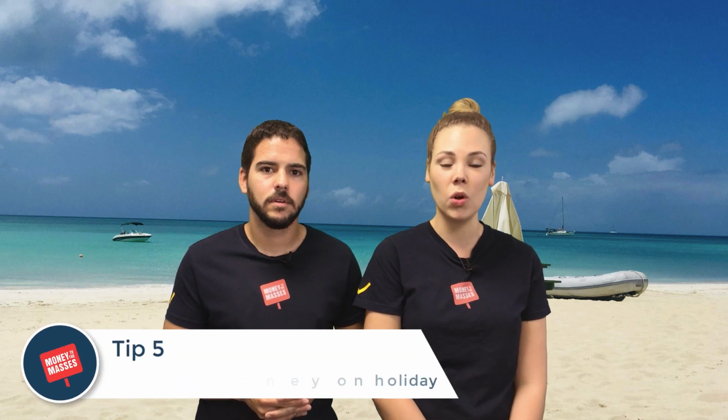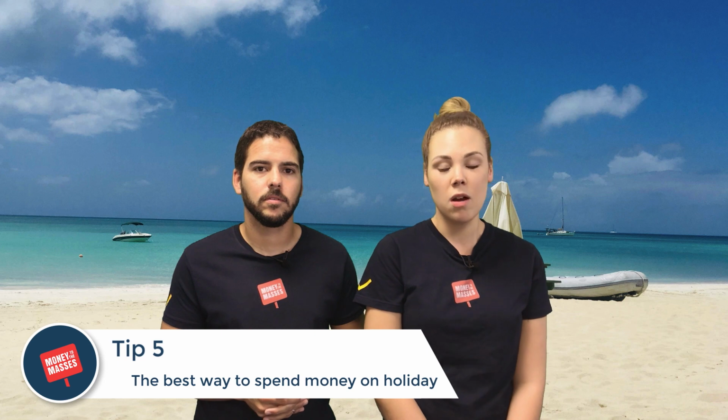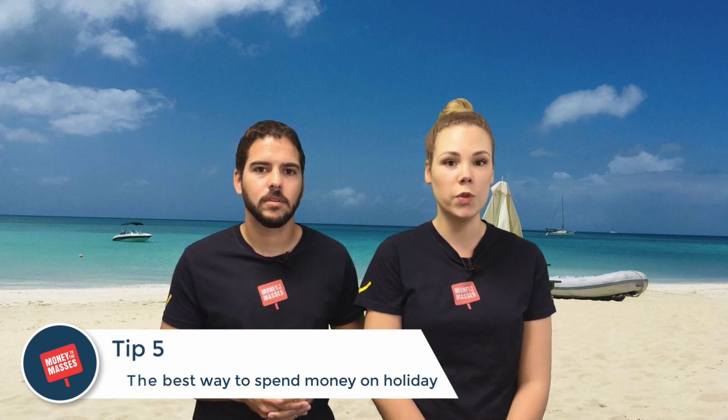Finally, a great tip for spending money on holiday. So what's the best way for you to take money away on holiday? I would definitely recommend getting out a Revolut card. A Revolut card is a prepaid card, which means that you can spend on holiday as you would with your normal debit card, but you don't get charged any transaction fees. And you also don't get charged to take out any money up to the value of £200 per month. So it's absolutely amazing. You go out there, can spend as normal, and you don't get charged any transactional fees. You don't have to worry about carrying cash or anything like that around with you.